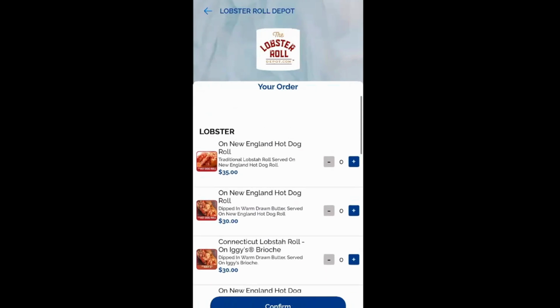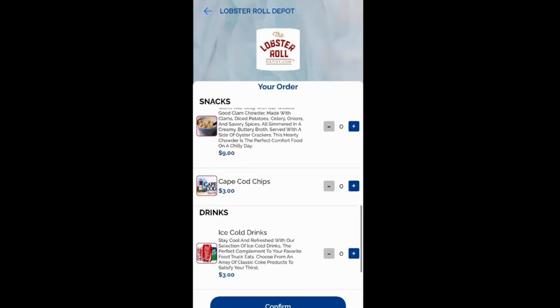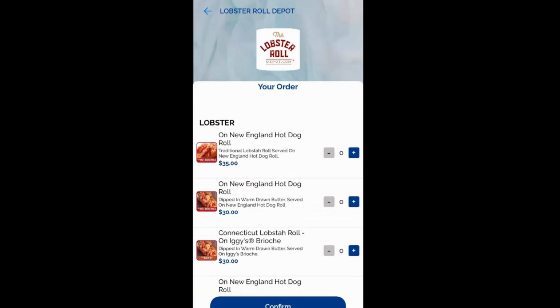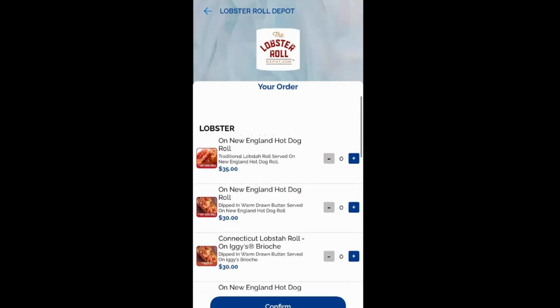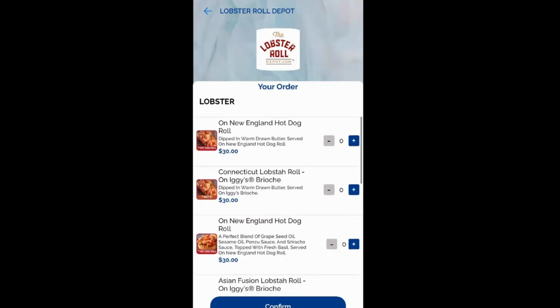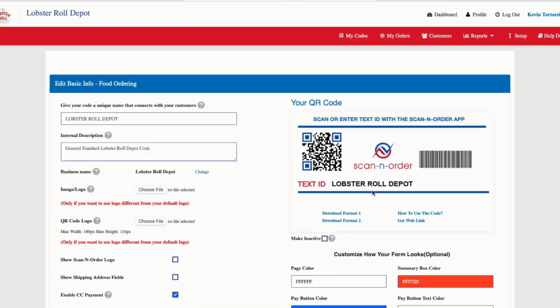So as long as your customers know your text ID or have a QR code with them, they can order from anywhere. So they are driving to your restaurant and they can order the same thing. Everything works the same way. So this is technically your drive-through, right? Or even if they are outside in their car, they can just scan the QR code posted outside the restaurant, or they enter the QR code, they reach the same place that you can place the order. So now this is how the restaurants will work.